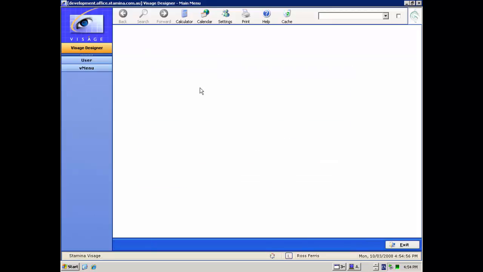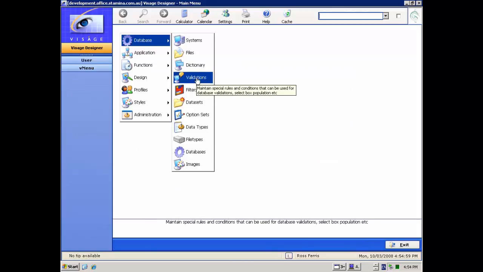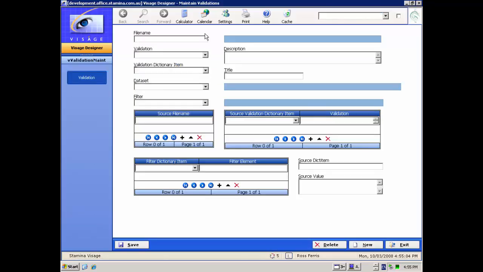What we then also have is a thing called a validation. You can have multiple filters, so multiple selection criteria and so forth. We also have a thing called a validation. Remember when we were setting up dictionaries and we had validation things, things to be validated against, and I said that was a file name? Well, I lied. Sorry. Guilty. Because you don't actually validate against a file, you validate against a validation. A validation is a lot like a file, but it's also a little bit different. Because a validation can have filters and so forth associated with it.